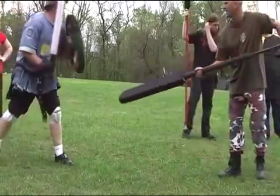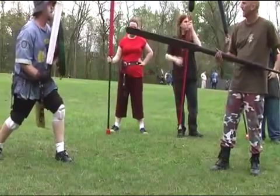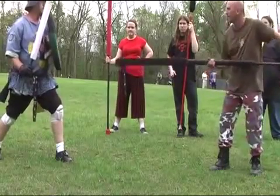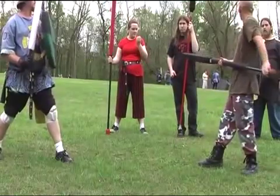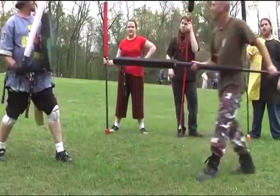Okay, the first one we're gonna look at, you've got a shield in front of you. You gotta try and draw a shield open. The easiest one, which a lot of you would know, but this is basic 101 pull against a shield, is to come low, chop that shoulder. I'm sure everybody's seen that happen before. Come in and chop.